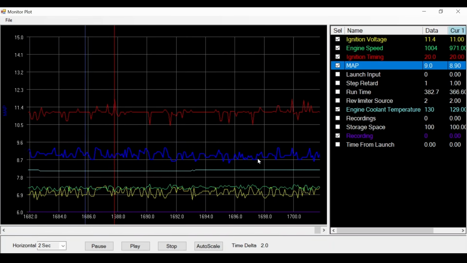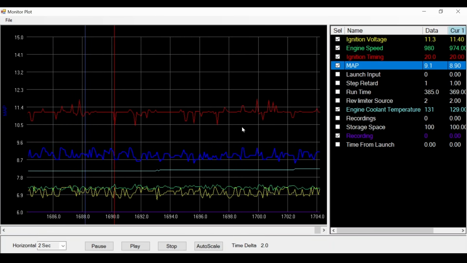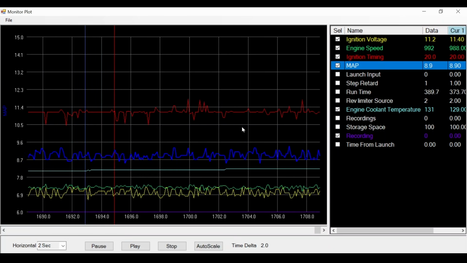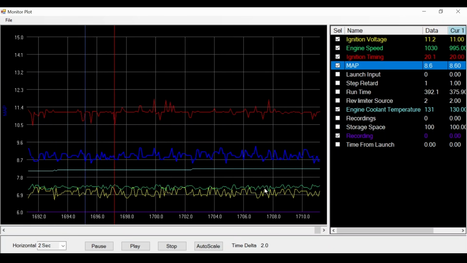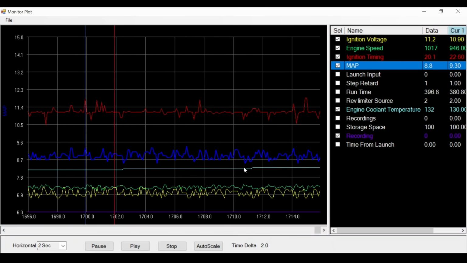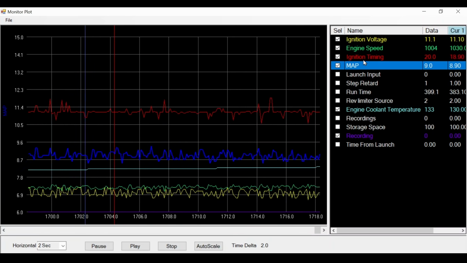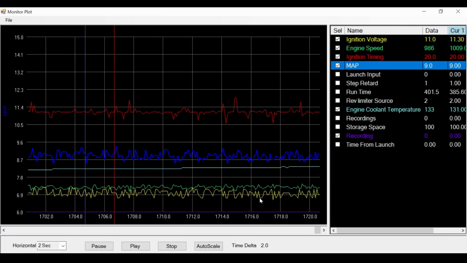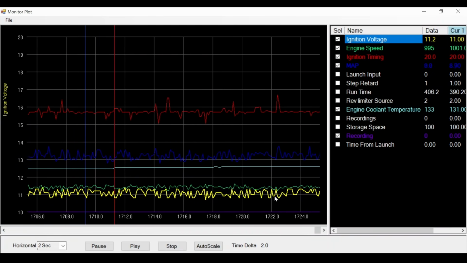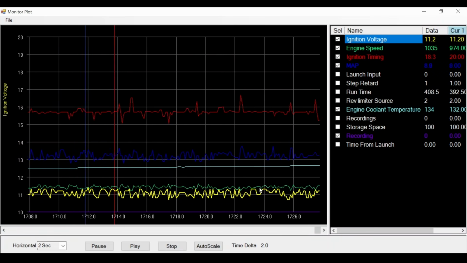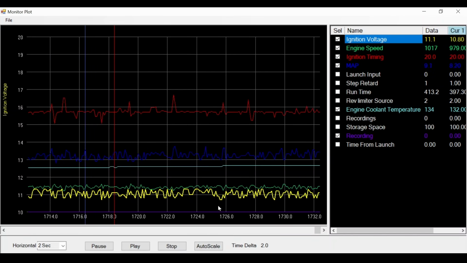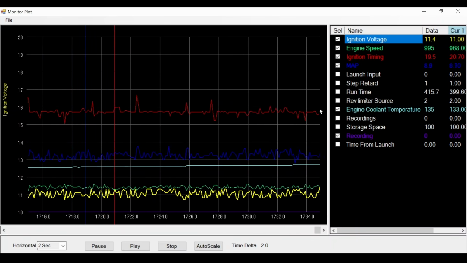And you see how it moves it down there? So if your data logs are getting sloppy and you're getting confused, you can configure the screen to where you want it. I could do the same thing here with engine speed and ignition voltage because they occupy the same space on the screen. The other neat thing is, check out this yellow for ignition voltage. When you have it highlighted here, see how it gets so much brighter? It makes it easier to look at, and it makes it this color so you remember which one you're looking at. Some user-friendly features.